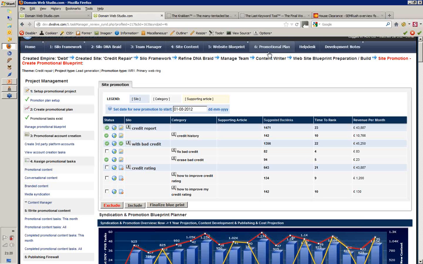So before I start, the four core things that we have done: one, you can build websites now without even knowing HTML. The system allows you to build your whole website, your entire network rapidly. Two, it allows you to manage your time and allows you to manage your team.